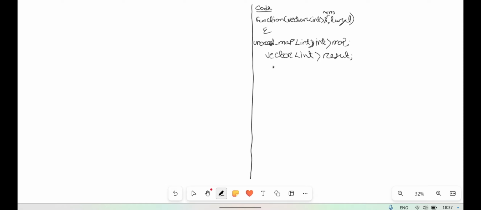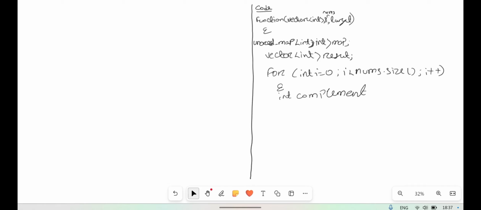Now we will run a for loop and we will calculate the complement, which is target minus nums of i.